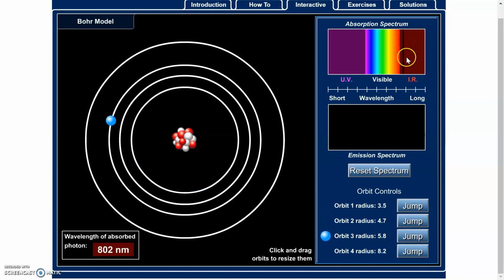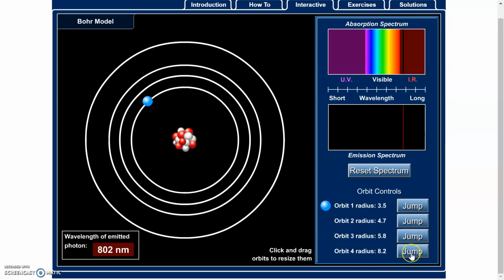And now we're on our chart. We're still in the infrared, which is pretty low energy. But why did it take less energy in this atom to go from the first to the third than it did in the previous atom before we moved the energy levels around? Well, the energy levels are spaced differently now. Okay, so if that jumps back to the first energy level, that's what we get.